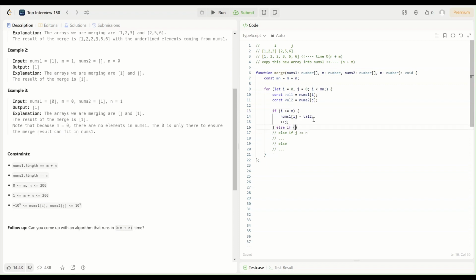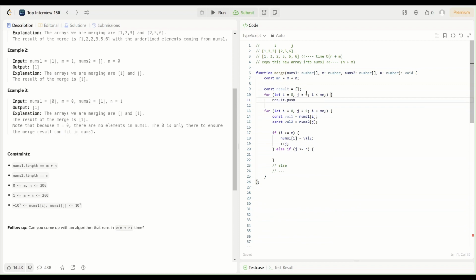Then we said else if j is outside of the array, we need to keep the value that we have in nums1. By the way, sorry, this is a new array. So result is, I don't know how to do this in a single line.